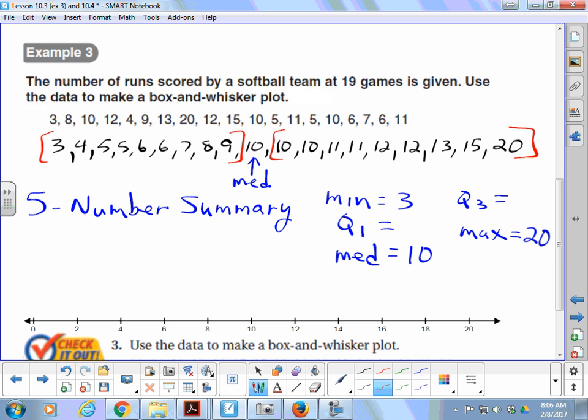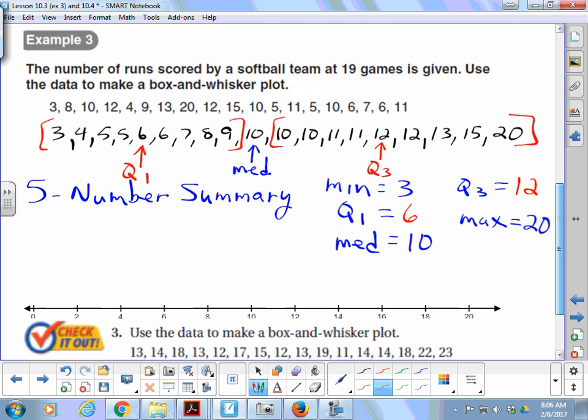There's 9 of them, so it should be the 5th number here is Q1, and the 5th number over here is Q3. So that's 6 and 12. So the median is the middle number, the first quartile is the middle number of the numbers below the median, and the third quartile is the middle number for the numbers that are above the median. So there's our 5-number summary.